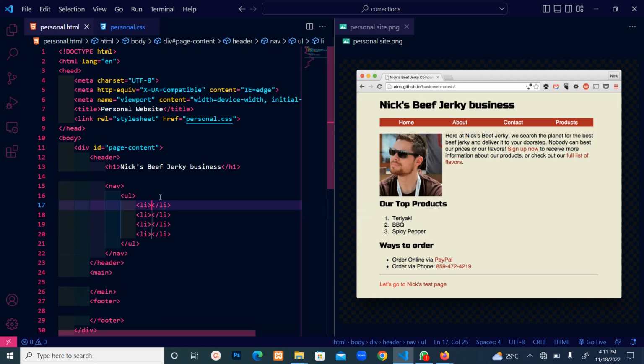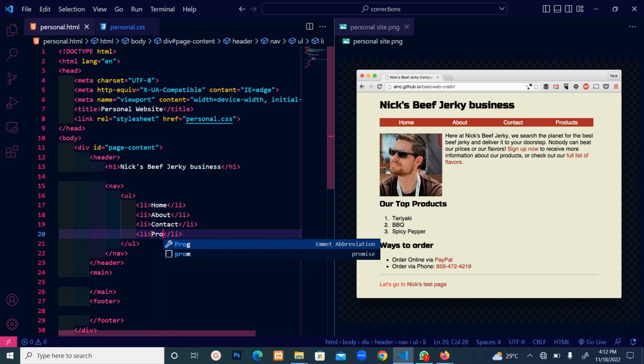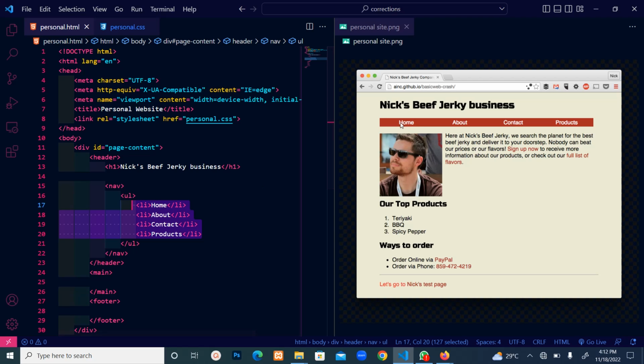So I have that. So the first li I have home. The second li I have about, and the third li I have contacts. In the fourth li I have products. So this is what I have. Mind you, since this is a navigational link, it's going to be clickable.